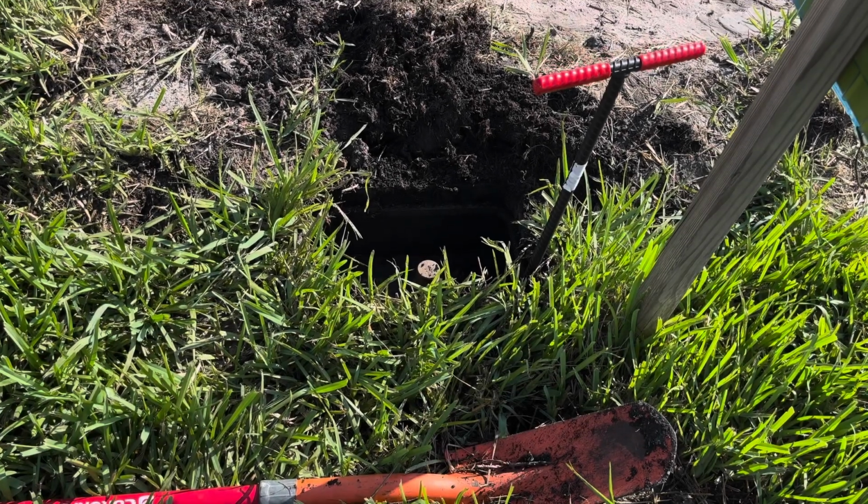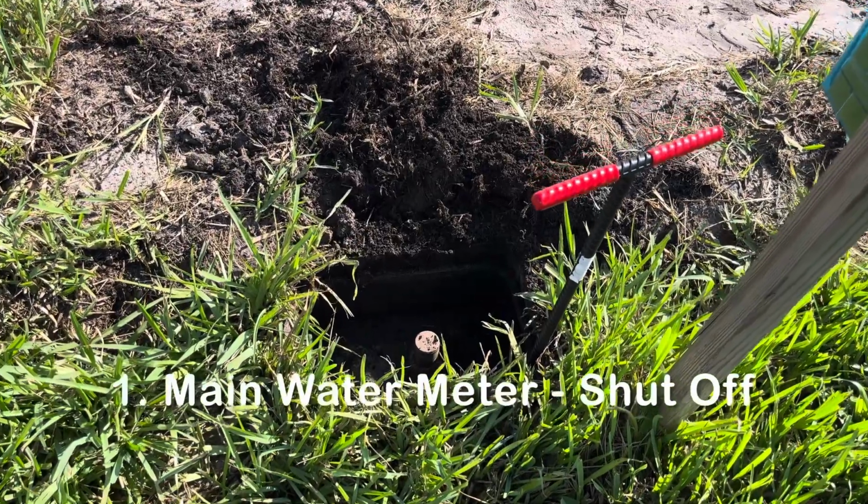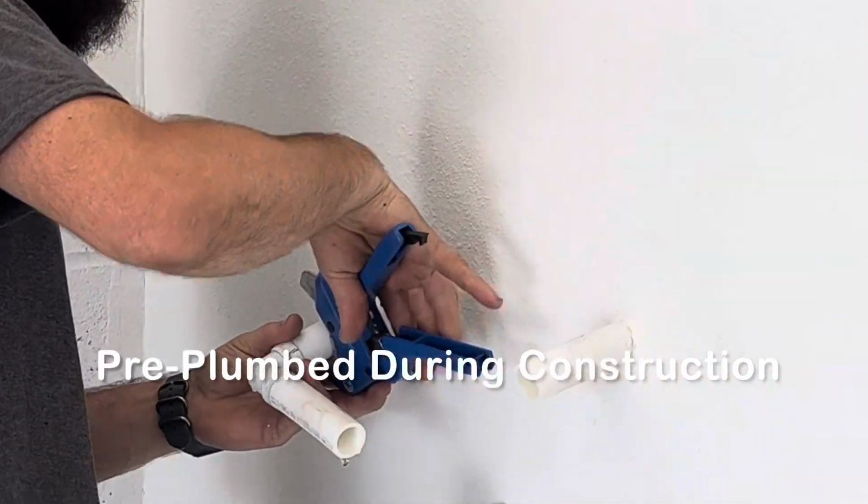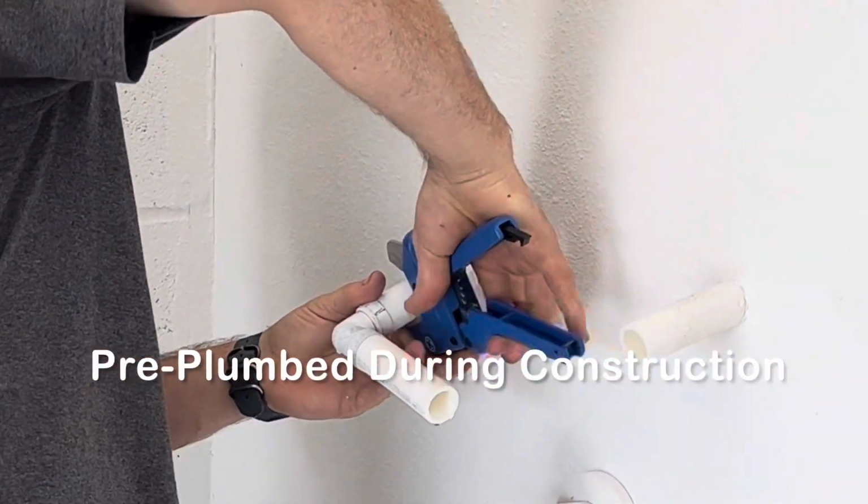Today we're covering a whole house water softener installation project that we took on earlier in September. We're condensing about 90 minutes of installation work down to about 3 minutes. Of course, the first step in the process is to turn off the water to the home at the main water meter. So during the construction process of this home, we had it pre-plumbed for this future water softener system.